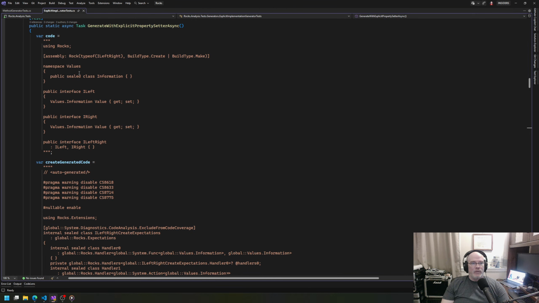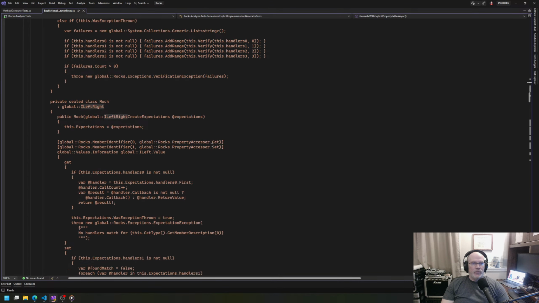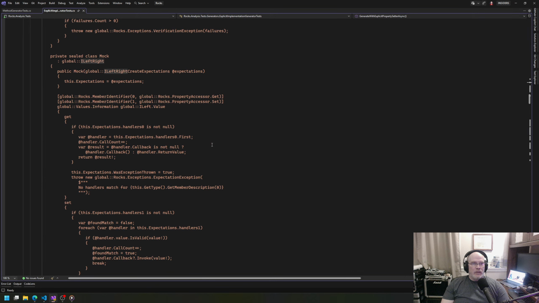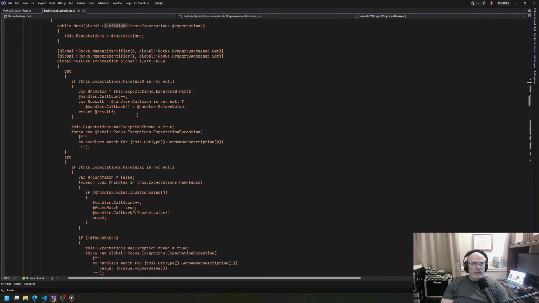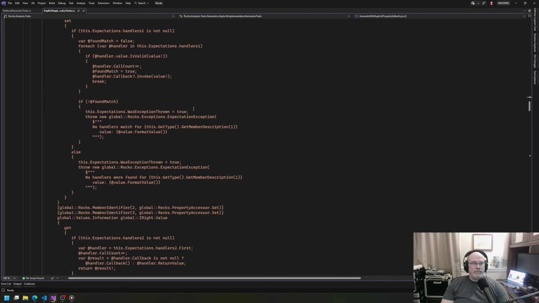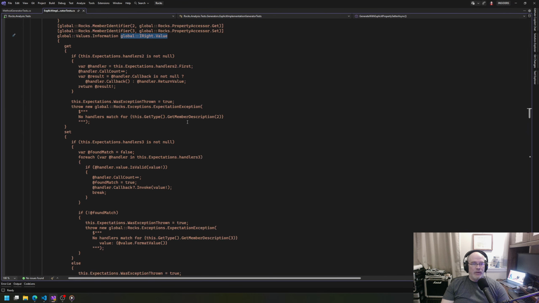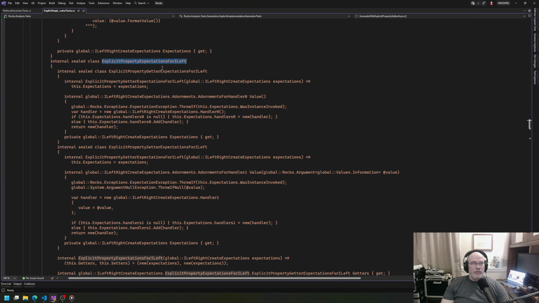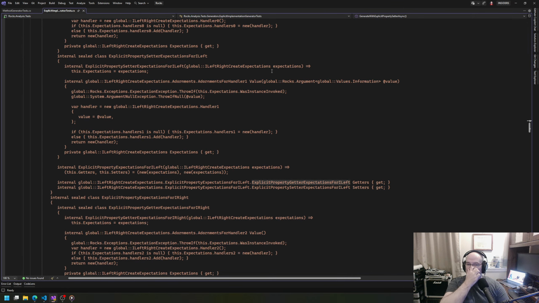So right now, if you have two interfaces that have the same member, essentially, and then you have an interface that derives from those, what Rox will end up doing is, if you look at the implementation on the mock, it does it explicitly because it has to, just to say which one are you calling. And then down here, you see it starts creating explicit property expectations, explicit property getter expectations, all that stuff.